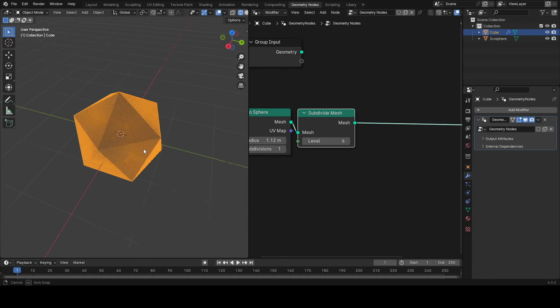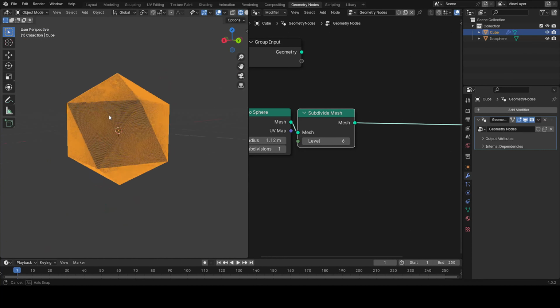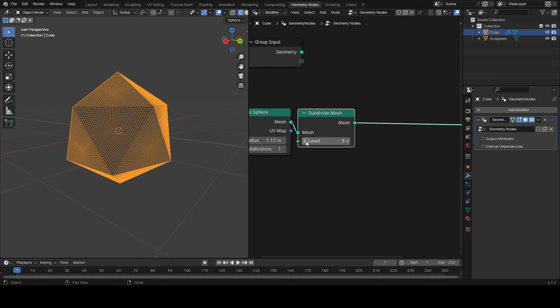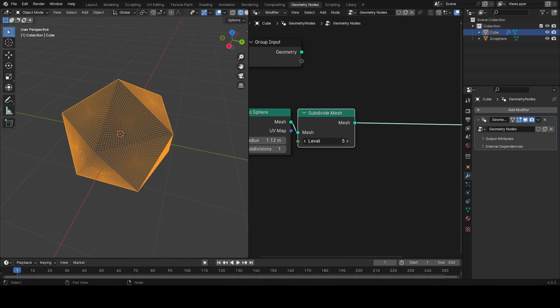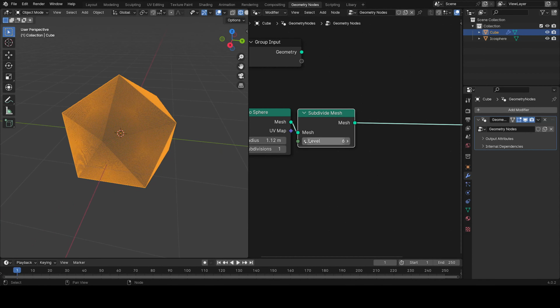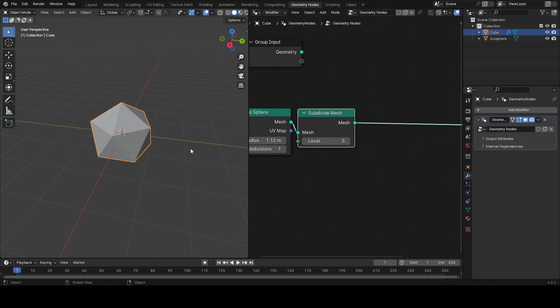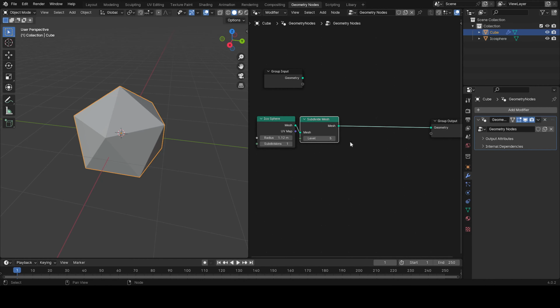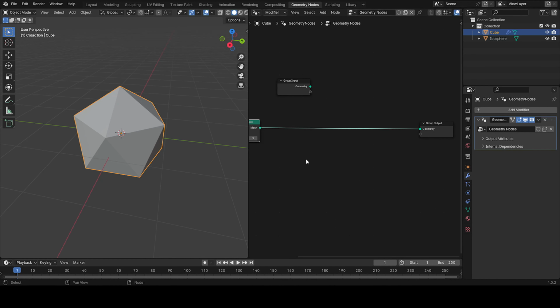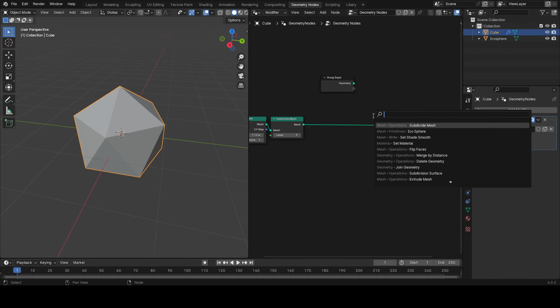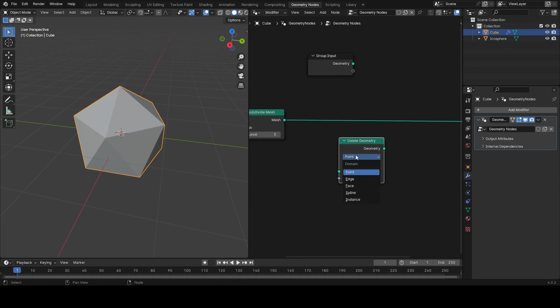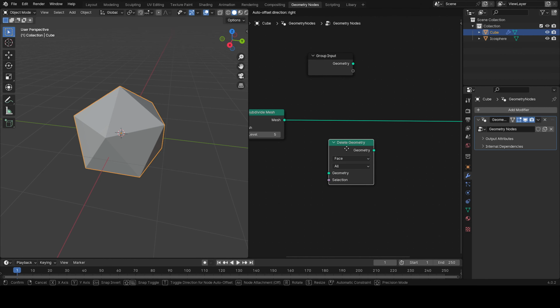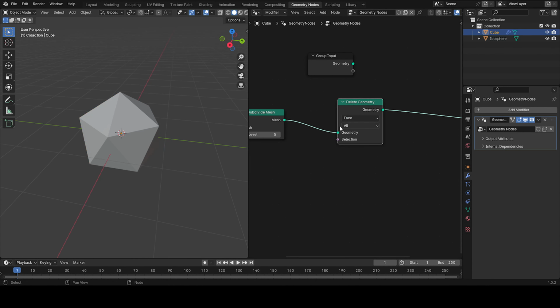Like, you can type more, but I think this is the best number because it has a lot of subdivisions. Even 5 works, but I'll actually leave it at 5 so you can see better when I'm doing this stuff. It won't be that laggy for me. So I'm just going to bring this back and then delete geometry. So this is going to be the first delete geometry of many. We're just going to put that face, and then over here we deleted the geometry.